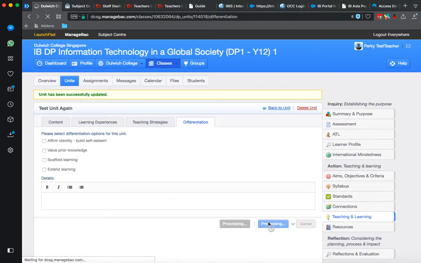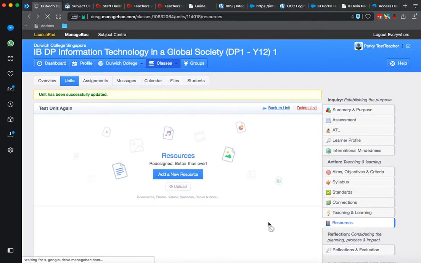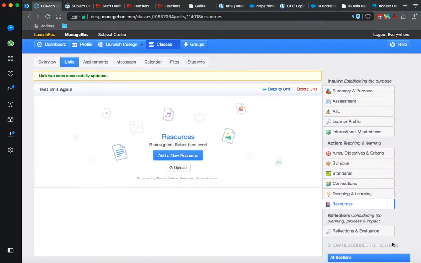That is pretty much it in terms of the unit planning. As I said probably at the beginning, we can utilise the resources facility, although we're going to need to look at how it links with Firefly. I'm open to it to be quite flexible. If you want students to be completely linked in with ManageBac, or you want them to mix between the two, we can add resources, and that produces a sort of timeline and a stream, which I can show you through the student view. And obviously down the bottom here, reflections and evaluations for another time.